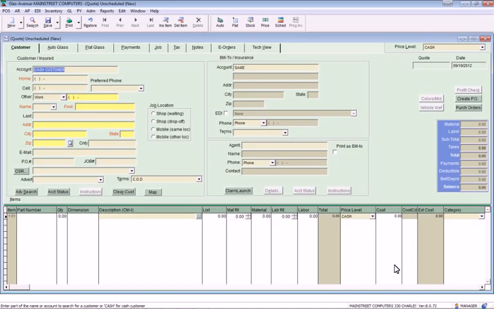When sending invoices to the insurance networks through EDI, there are going to be times when you're going to get rejections from the insurance network for those invoices. When you get a rejection, it will show up on your EDI status report, and the rejection will have a message with it explaining what is wrong with the invoice and what needs to be fixed. So you'll need to correct that invoice and then resubmit it back to the insurance network.